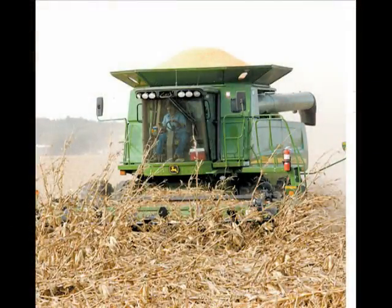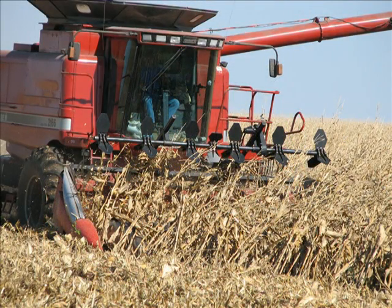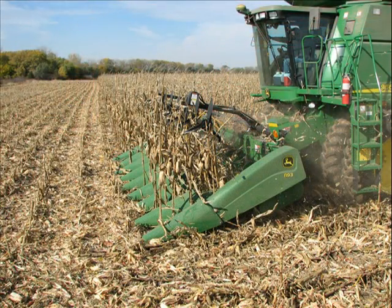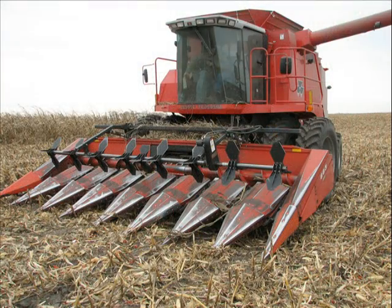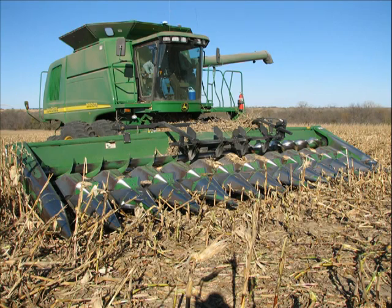Whether you're dealing with down corn or fighting that late afternoon fluff, consider the Hawkins Corn Reel for strength, reliability, and versatility. The strength and efficiency of the Hawkins Corn Reel is simply unsurpassed.